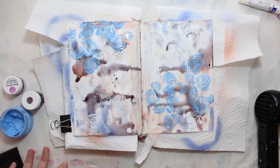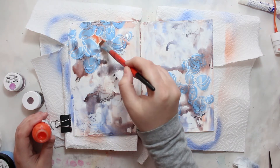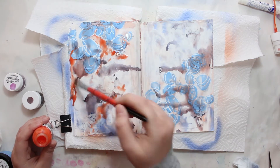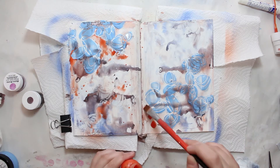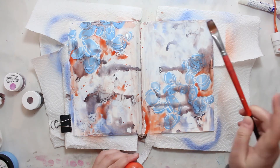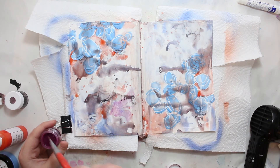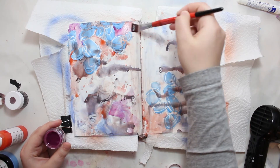I used the Baby Boy Blue pasties to add some stencil work, then used the same stencil to rub off some color on the opposite corners. When that dries a little — you don't need to dry the pasties completely — I get back to my Peachy Keen spray and use it to color some of the empty spaces created with the stencil. I just go with it and let the products and the accidents lead the way.